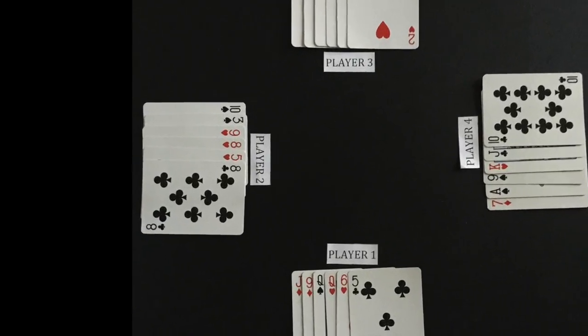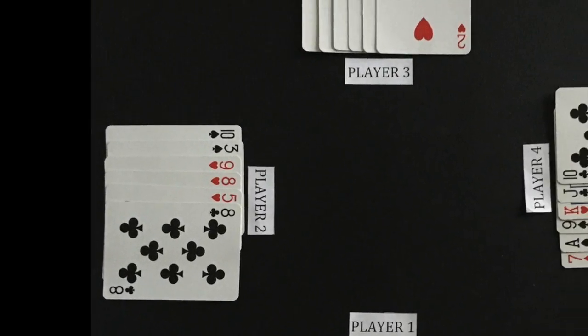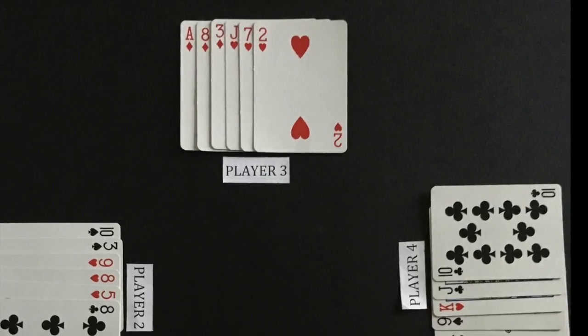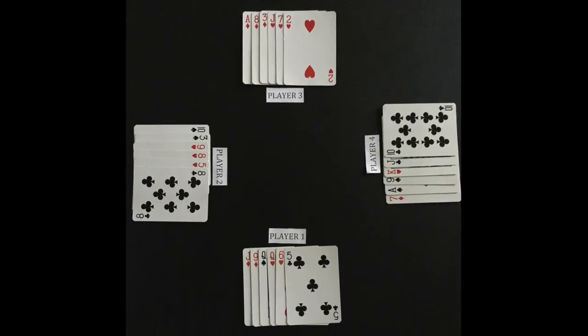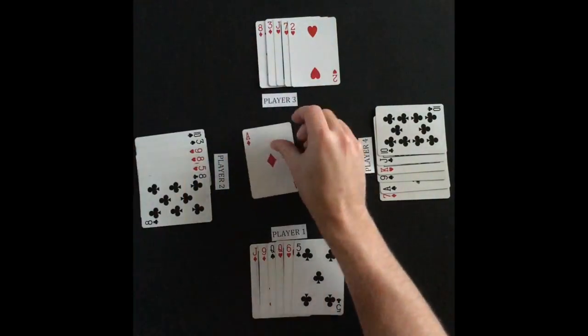Player 2 will pass on bidding. The bidding moves left to player 3, who will bid 2. Player 4 passes and player 1 passes. Player 3 wins the bid at 2. Player 3 leads the first trick after winning the bid.